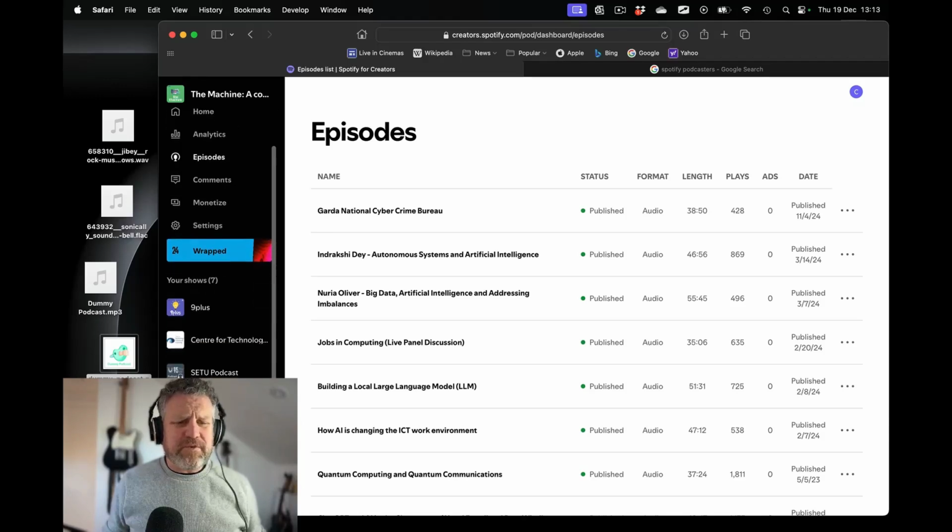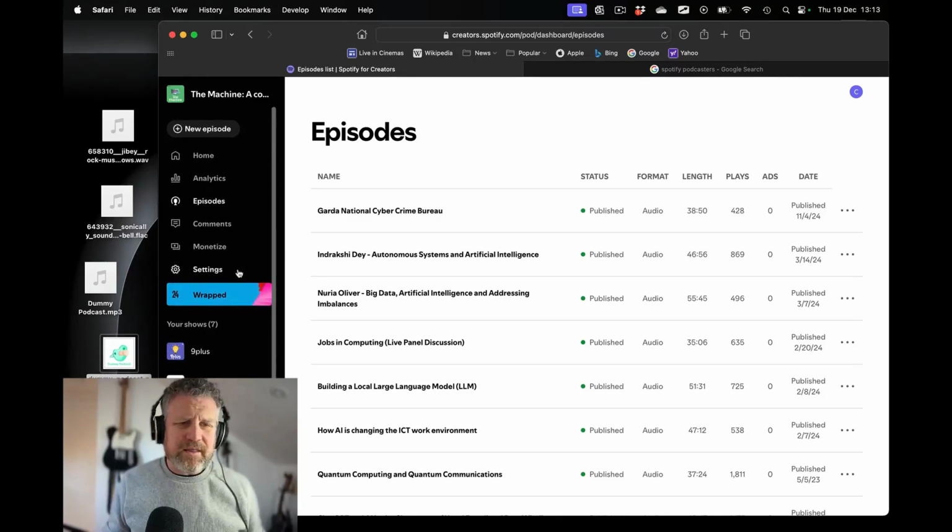So the machine for some reason is split in two. There's one that's just for the Spotify plays and then one for everything else. I don't know why that is. It's some strange thing about the platform. It's the only one of the podcasts that does that, but it has the highest listenership. So maybe when it goes above like 100,000 listeners or something, it does this. I don't know. Anyway, that's a by the by.